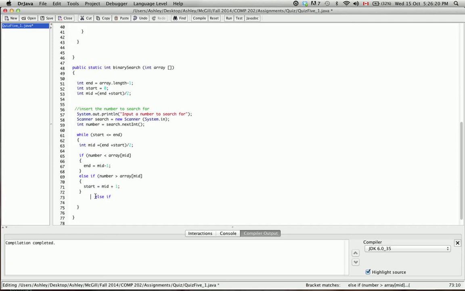I don't know why this is doing this. So now we're going to say if the number is equal to the array at the midpoint. So this is the ideal situation. Now if it's equal, then we're going to return the value of the midpoint.